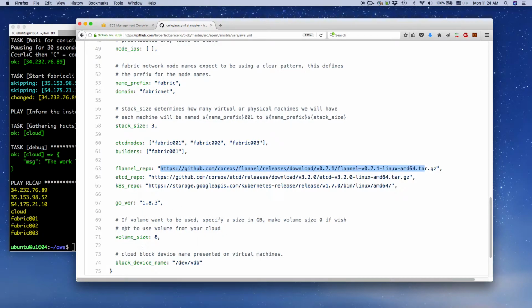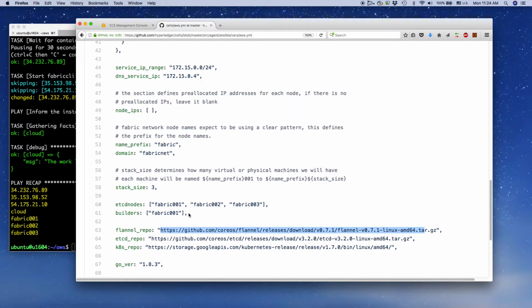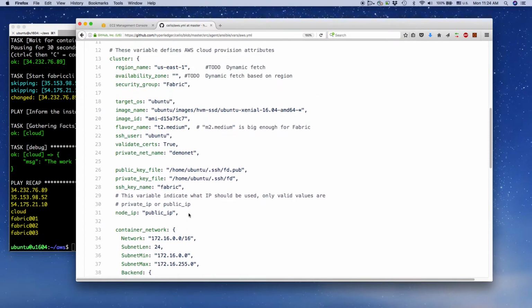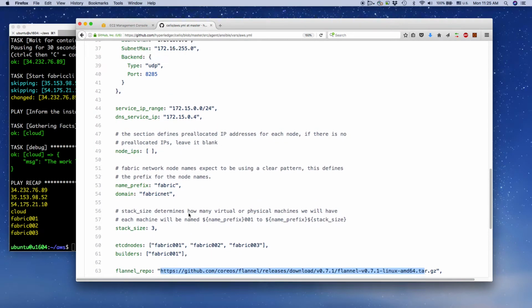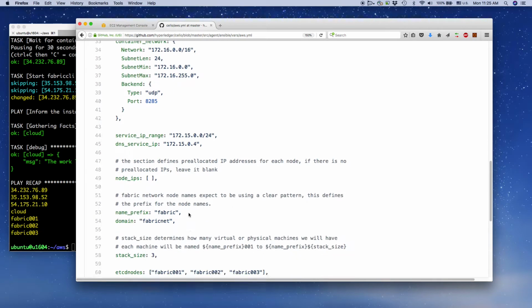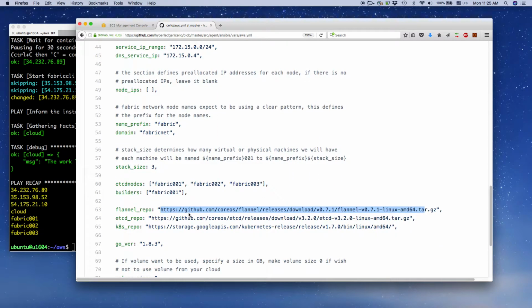The rest of those configuration options are optional or for future use, in case you want to specify a volume, how much storage you're supposed to have when you generate virtual machines on different clouds. So this is one of the two configuration files. Basically it deals with the cloud, how the virtual machines are created, and how your overlay network gets set up.